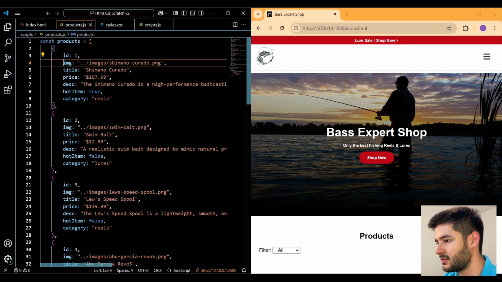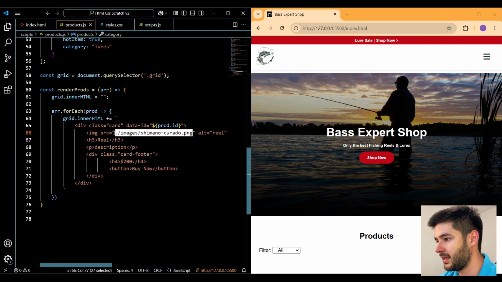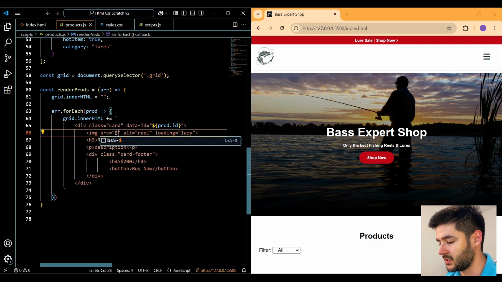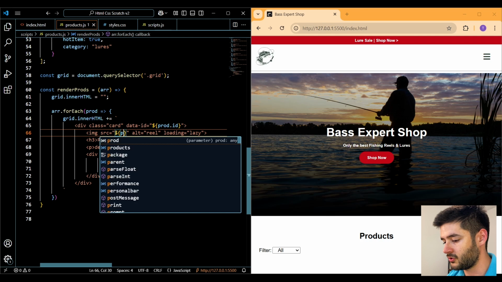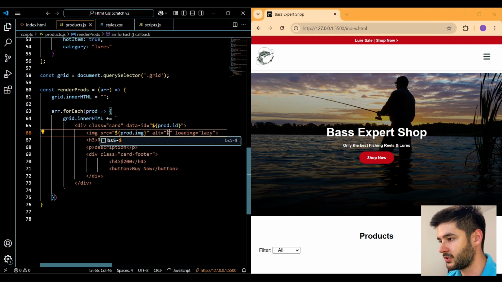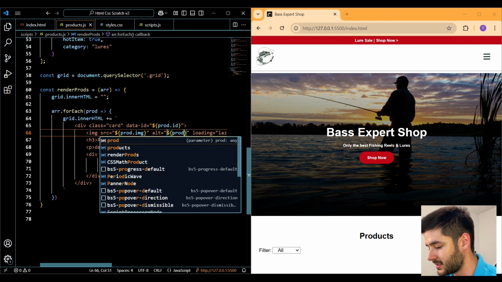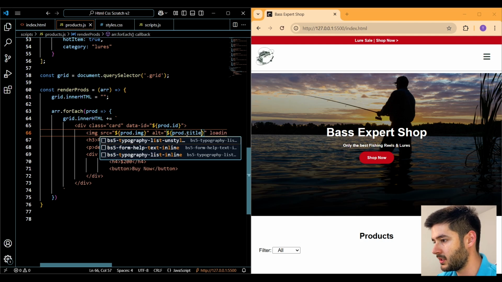Then we need to do that same thing for the rest of these key value pairs. For our src, we'll change this one out, and it's going to be prod.image. Then for our alternative text, we're going to do the same thing, and for the alt text, we'll just use our product title.